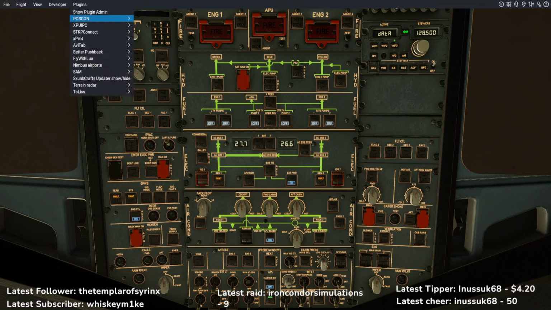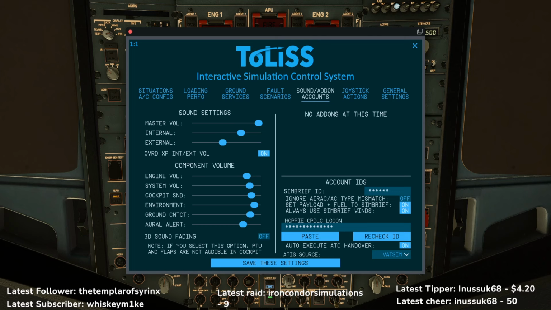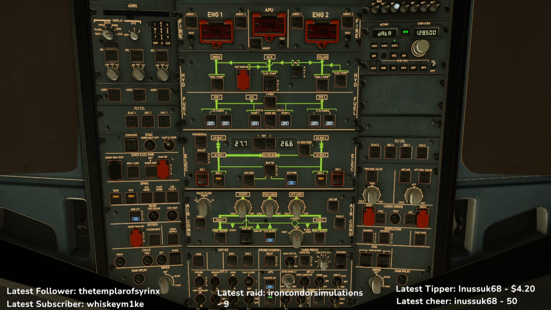All right, we're gonna have to see the green blob, that big blob again. All right, and we're looking good. Air conditioning panel is no longer lit up, other than cross bleed is auto, and pack flow, we'll go normal, and we can kill the external power. On bat. On bat, wait for it to go off, and then number 3.